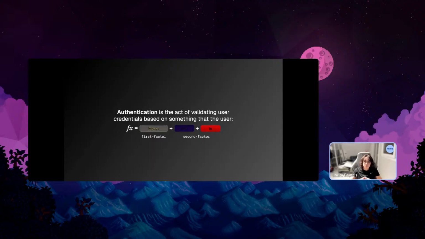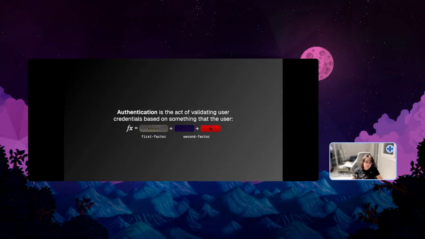The first factor of an authentication is actually super weak because it's something that the user knows, for example, a password, and it can be easily leaked. Like someone looking at your password and that's it. You are compromised, your account's compromised.